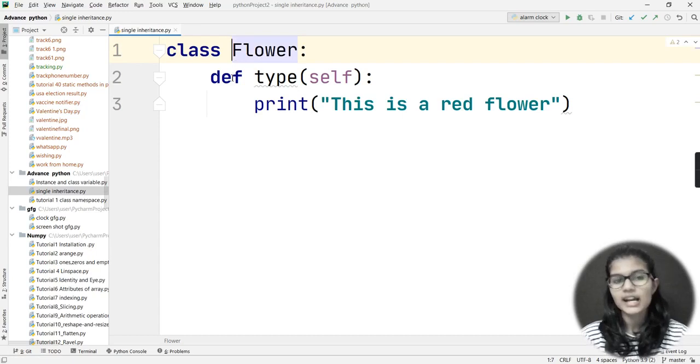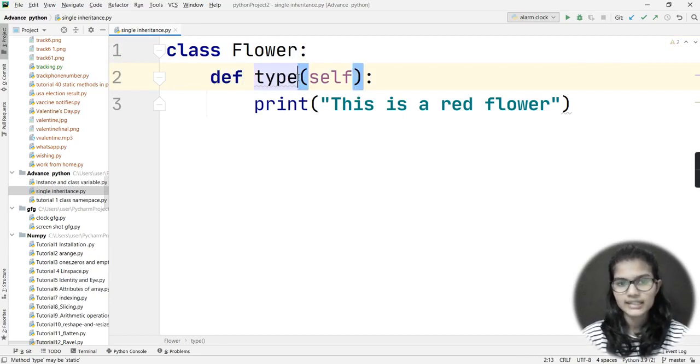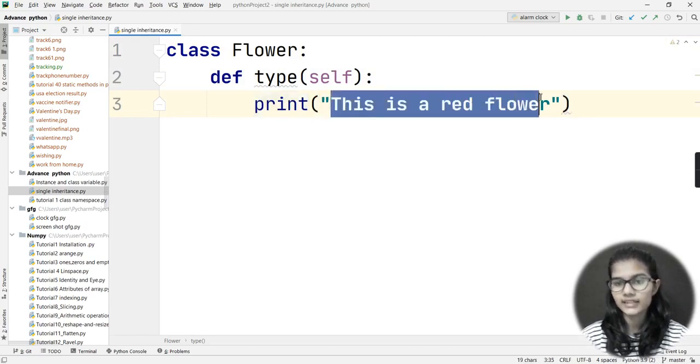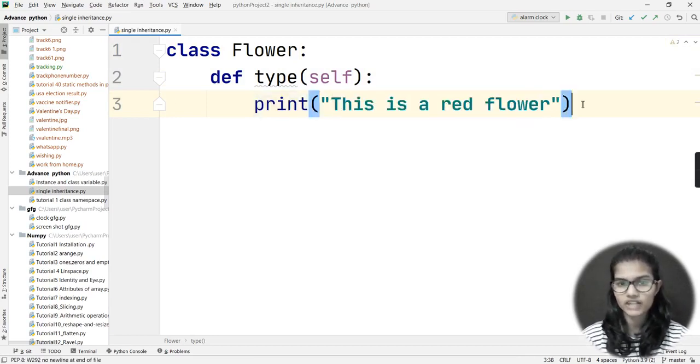Inside that flower class, I made a function named type. The self is automatically passed because I made this function inside the class. After that, I wrote a print statement, "this is a red flower". This is the class which I have made.